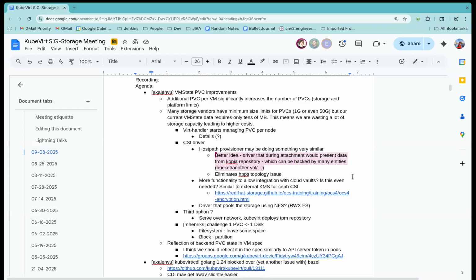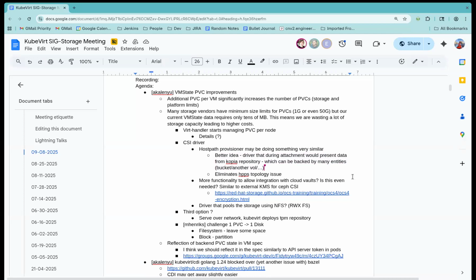And then that driver provisions that by essentially initializing a Copia something. And then virt-handlers have to have a PVC per virt-handler that is probably on the default storage class or something like that, and they have to be big enough.